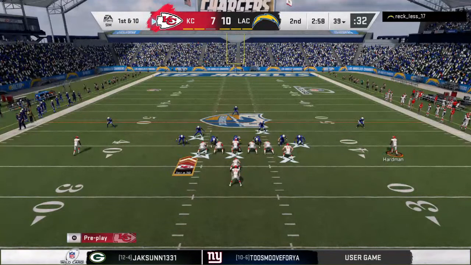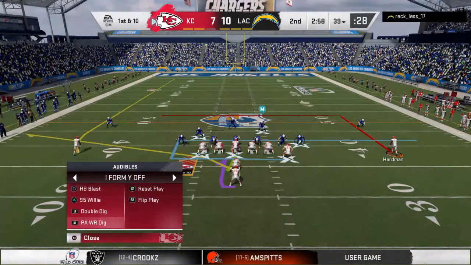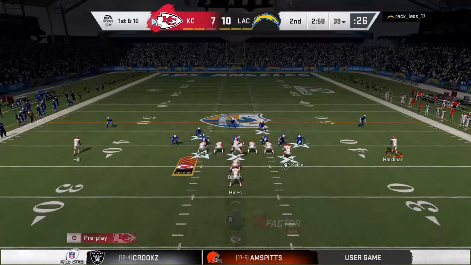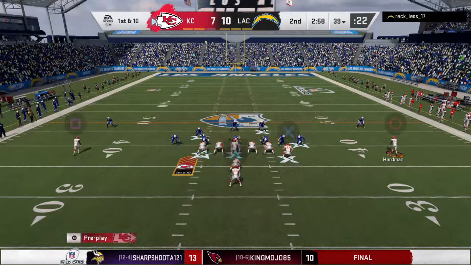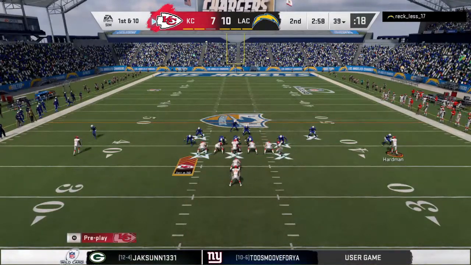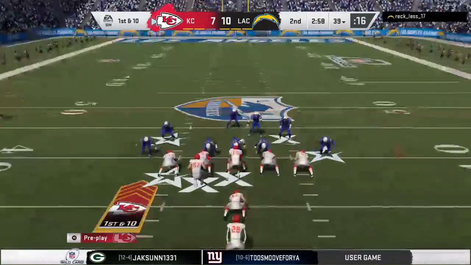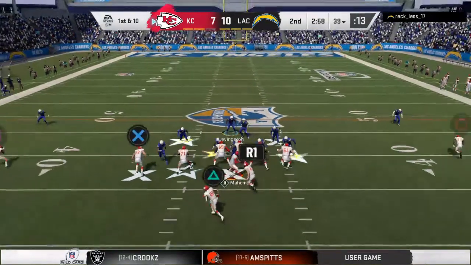The Chiefs in good position to start out as they come up first and 10 at the 39-yard line. Yellow, yellow. Check Mike 57, Mike 57. Don't let him breathe. Don't let him breathe.